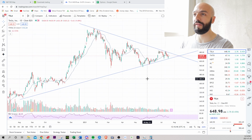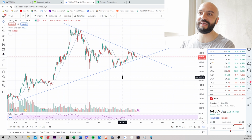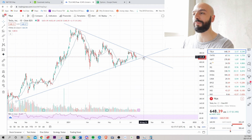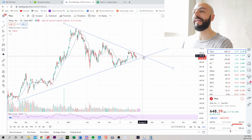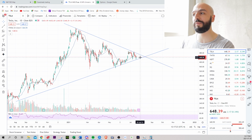Now if you take a look at this little chart, this is what they call the Death's Cross. Based on what people have told me about the Death's Cross, once it consolidates, it will get to a point where it'll breach the moving average. It'll either shoot up or it'll shoot down. I'm not sure how the market will react.